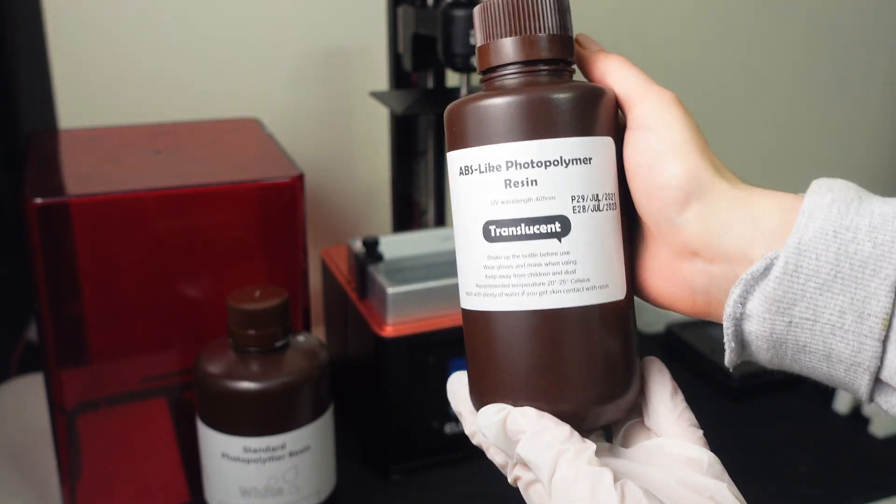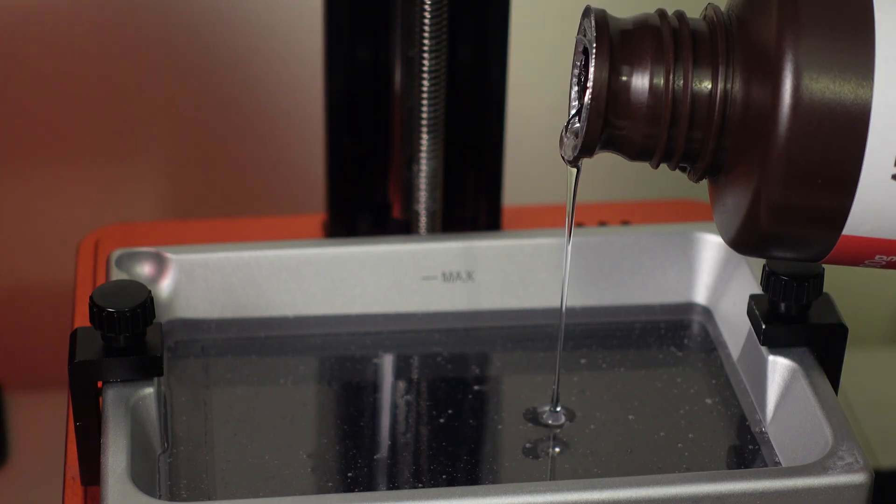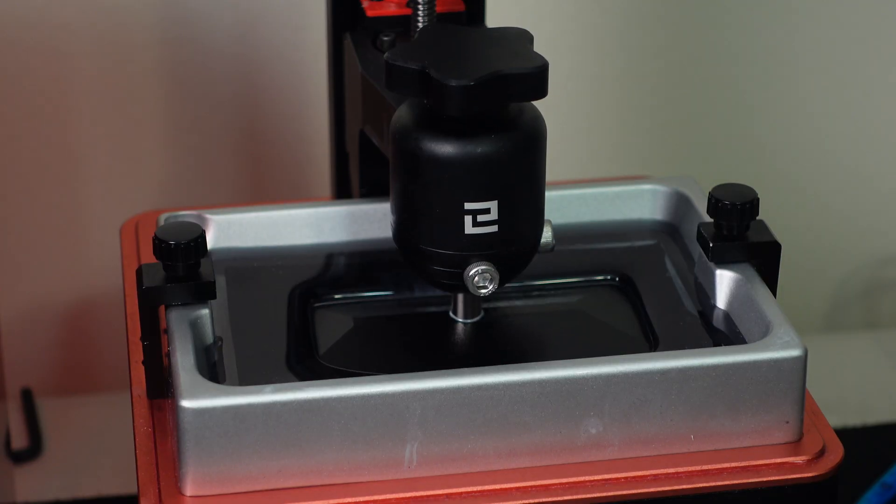I'm a clean person, I'll have a clean setup — I'll just wear gloves and lay something down and it'll be fine. No. Resin gets everywhere. Even if you have one designated station where you have your resin, it manages to just spill or drip. That is probably one of my main pet peeves with SLA printing — liquid resin is just so hard to contain in one area. And you get better with time, you learn how to clean and do the certain procedures that go around 3D printing with resin. But it's completely the opposite from FDM.